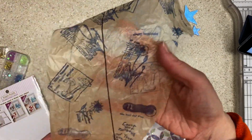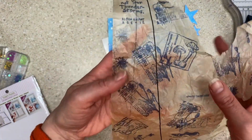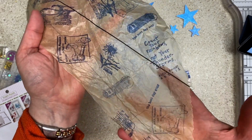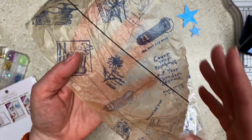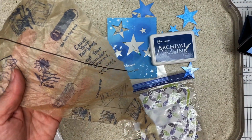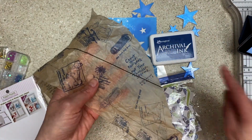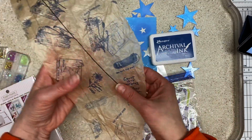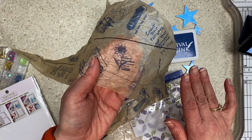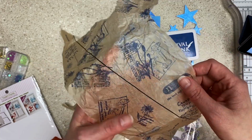I forgot to show you this in a video. I had a bunch of stuff. Maybe it was Smash Our Stash. What were we doing? Something where we were playing with stamps. And this is a sewing pattern, and archival ink. I have a couple of these big ones, and then I got a set of small ones for my birthday years ago. Archival ink doesn't move when it gets hit with water. So you can take this and tear off a piece of it and glue it down onto something and the blue won't smear. You can use your paintbrush, you could use a water brush, whatever.